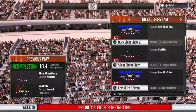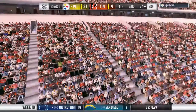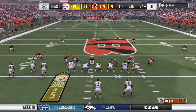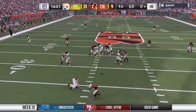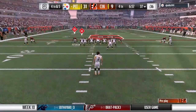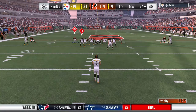Back now in Cincinnati. Five yards to gain here on third down. Now they'll throw here out of the gun. And he takes a shot on the release as this will be incomplete. Third down is a down both sides know they absolutely have to win. And the name of the game for the defense is pressure on the quarterback. But pressure on the quarterback with contact, that's how you end up winning it.